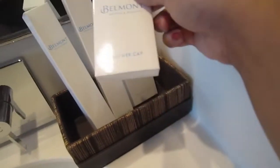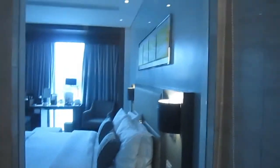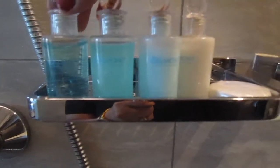This is the restroom and we have a huge mirror, and then we have toothbrush, shower cap, shaving kit — and the sink is really beautiful. And then over to this side, we have the toilet and we have the towels. And then right here, we have a see-through shower, but you can lower a shutter or blind for privacy. And then we have our toiletries right here — we have a lotion, conditioner, shampoo, body wash, and soap. I really like the containers — super nice.